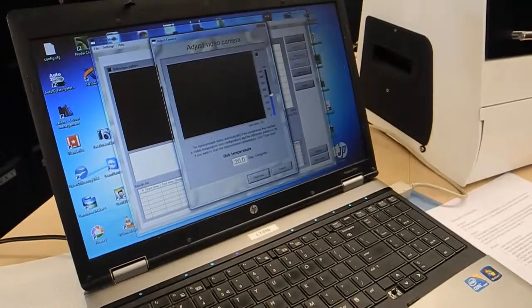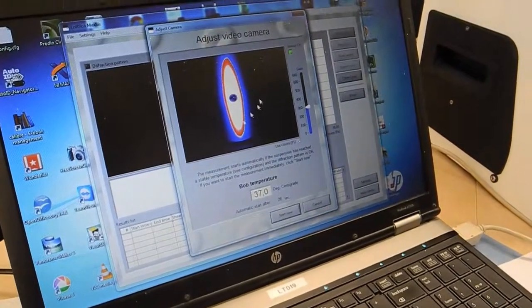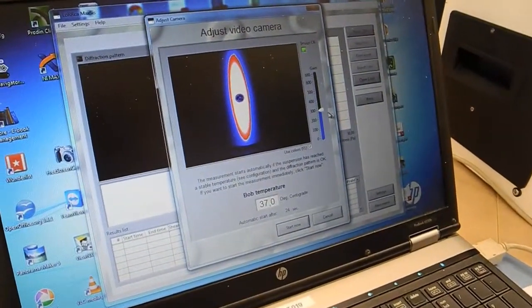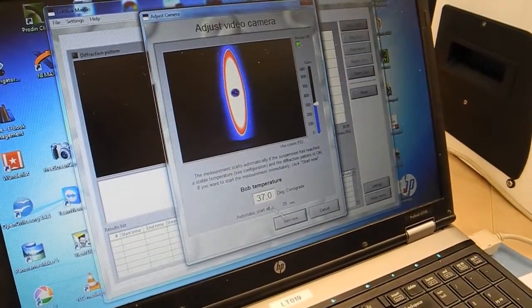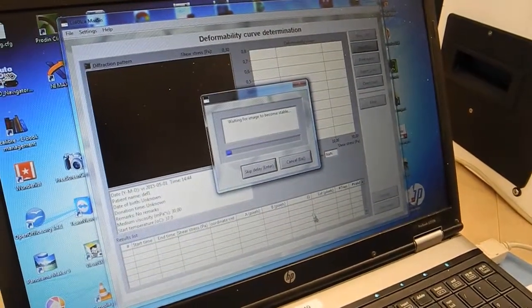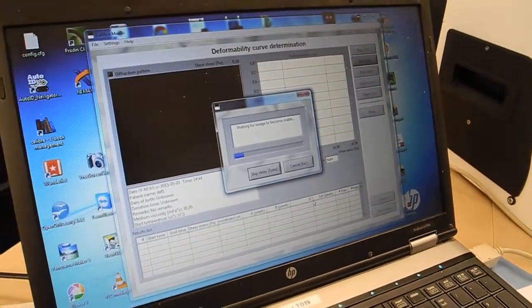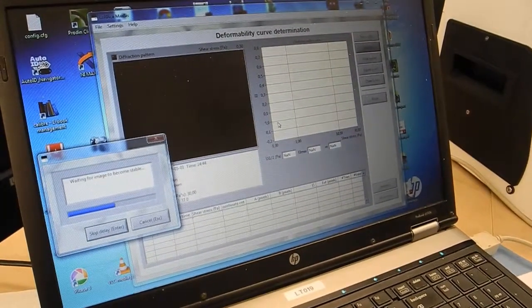Start. This is a nice image. It's large enough so I don't have to increase the gain. The temperature is right. I can start now. No need for waiting. And then it will start its first measurement.